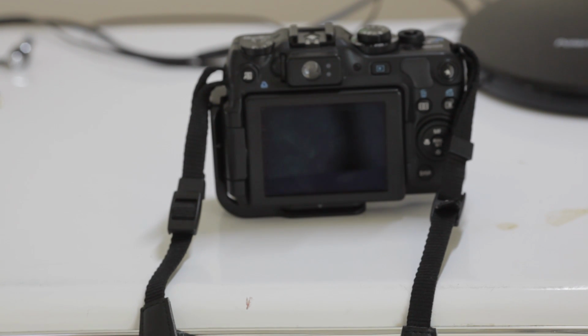This tutorial covers how to take a photo and insert an SD card into a Canon G12. This camera is a mid-range camera that can take mid to high-end range photos, but it's no SLR. It's for the simple-minded people who just want a camera that they can pick up and use.